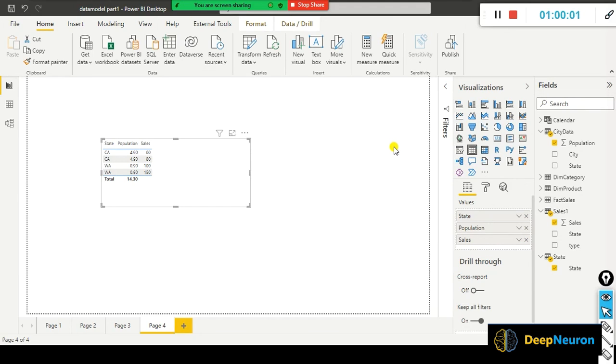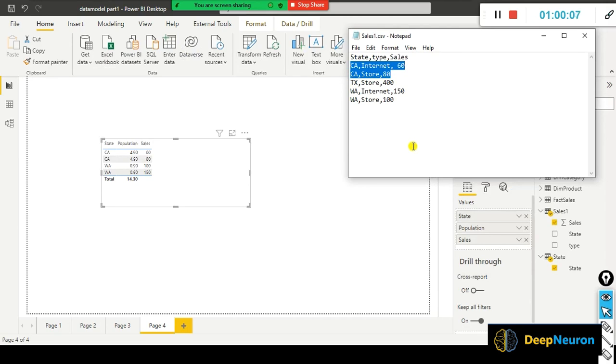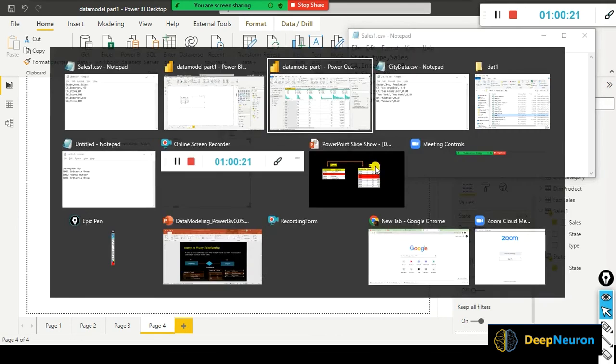Okay, so is that correct? So now also we are getting this one, right? So the 60/80 sales is correctly displaying, 100 and 150 is coming here, and for WA some data entry mistake. Okay, something is not coming here, and what is the population data here?